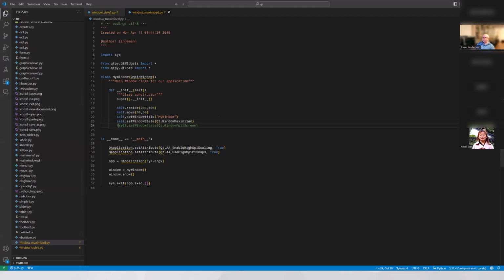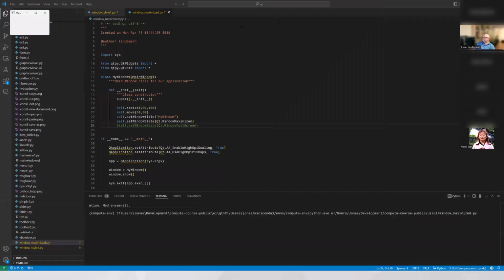Start with the window maximized first. Now you can see here, it started the window maximized on my entire screen. And there is one mode that is called full screen. That can be used if you want your application to take over the entire screen, like a kiosk when you want to buy tickets for the train, for example.